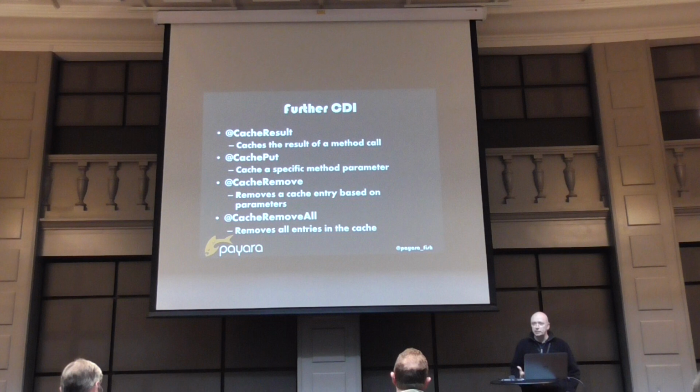I'm not quite sure why you might want to do that, but if your method doesn't return a value but throws an exception, you can configure it so that is cached. So the next time the method's called, it will also throw the same exception again without calling the backend or whatever your method is going to do. It can also define the cache. There's lots of other details to that. Cache put, we'll see in the code, takes a specific method parameter and puts it in the cache, and then calls the code. Cache remove removes an entry, and cache remove all just blows away all entries in that specific cache.